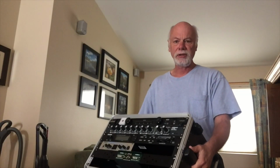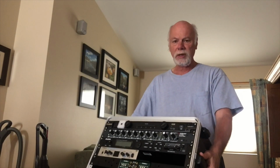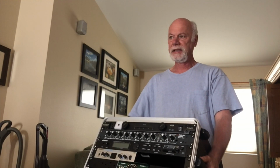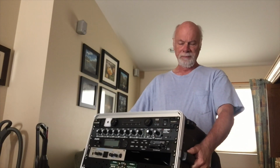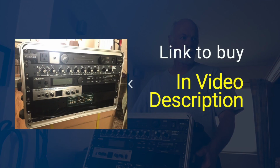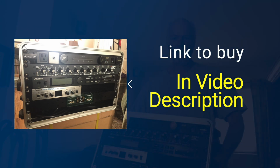And the main thing I was interested in is the weight of this thing. This one is more narrow than the 10-unit case I had before, so that alone makes it easier to grab, to hold onto. With these 5 units in here, this is doable. I can easily carry this from the truck to the rehearsal space. Even though it doesn't have wheels, I can always throw it onto a dolly that I have. It's also not overbearing from a weight standpoint.